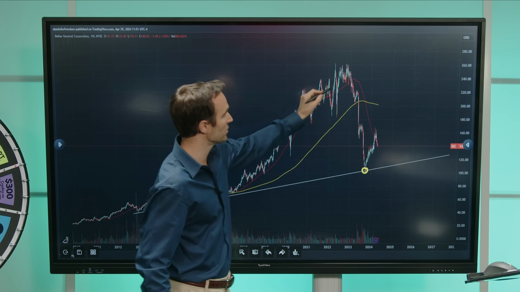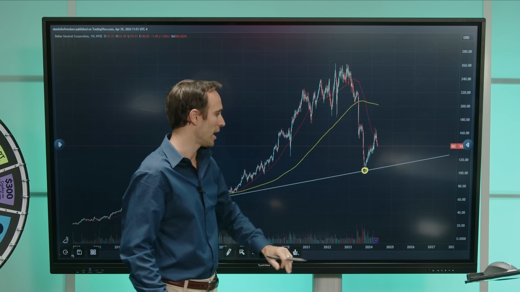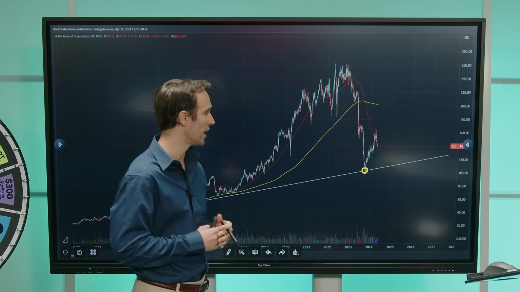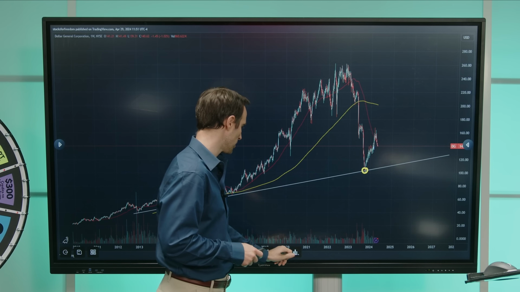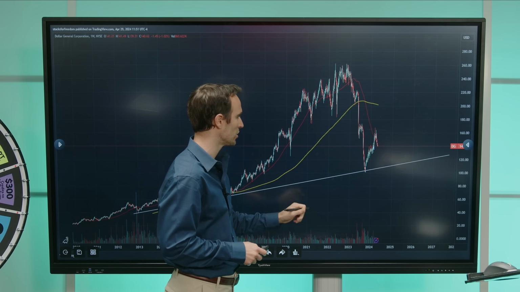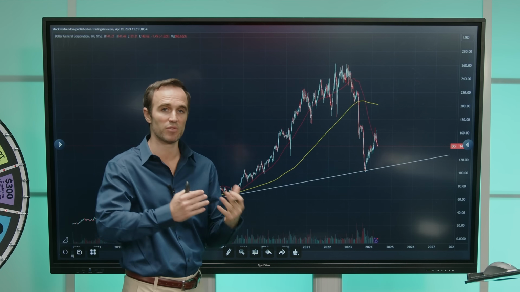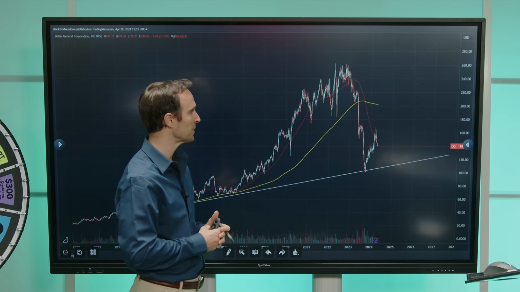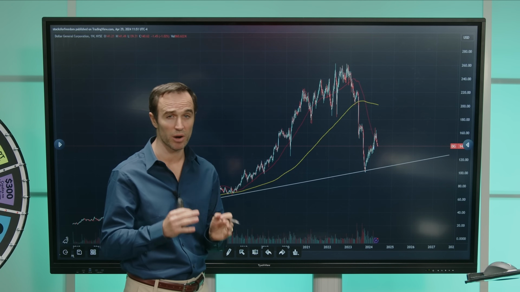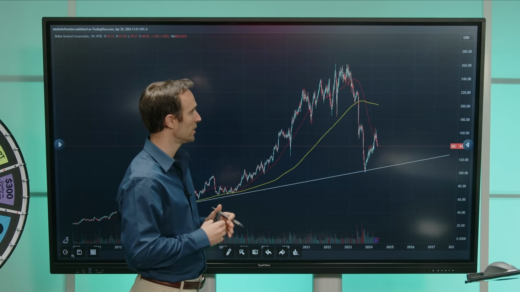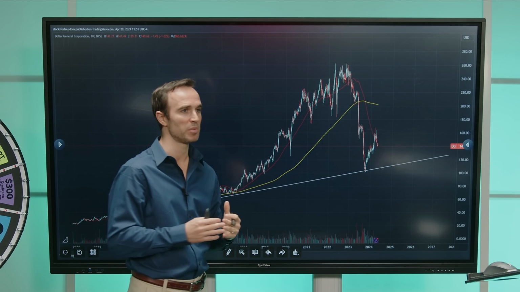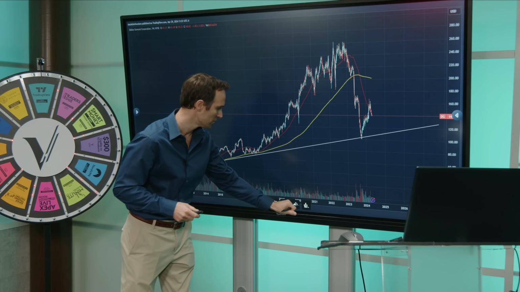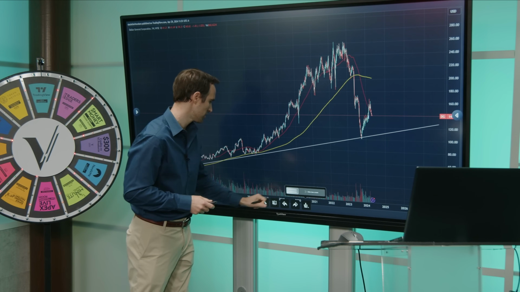The other idea here is Dollar General was so oversold. I bet if you pulled up the RSI on the daily or the weekly chart, you'd be under 30, okay? So amazing bounce on Dollar General. So really what you're looking for is good, solid companies that we see every day. As we drive down the road, we see different stores that we go into, we buy things from. We look for good companies that are temporarily unpopular, and then we go in and buy that stock, or companies that are really overdone or overbought. We look to short those stocks. So let's take a look at the next stock.